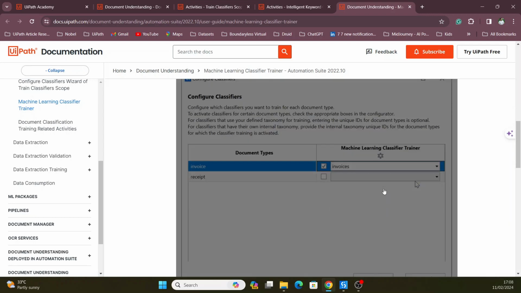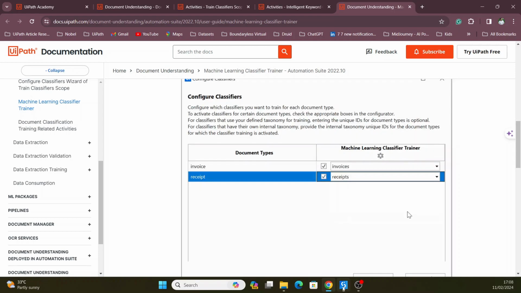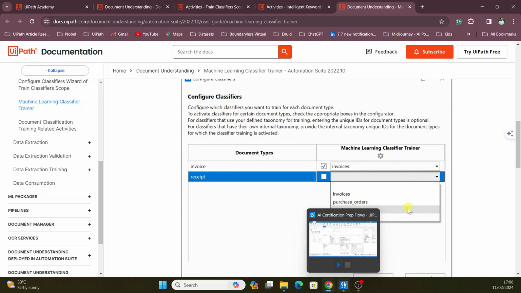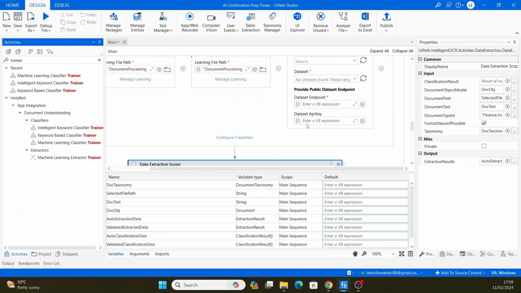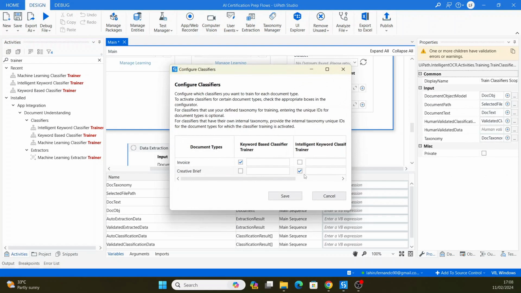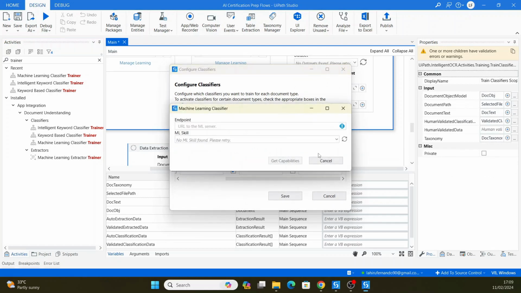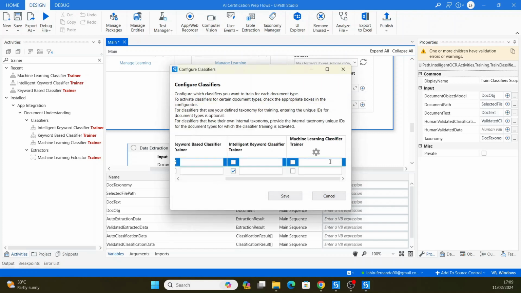If you get the capabilities from that little pop-up window that came when you dragged and dropped the activity, and configure this and click on get capabilities, it will give you all the knowledge it has about different document types. So if it is already trained, you will see a drop down here and you can select the appropriate document type from them.